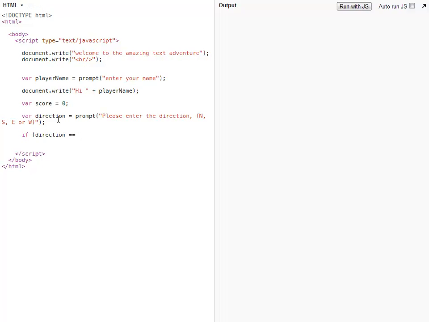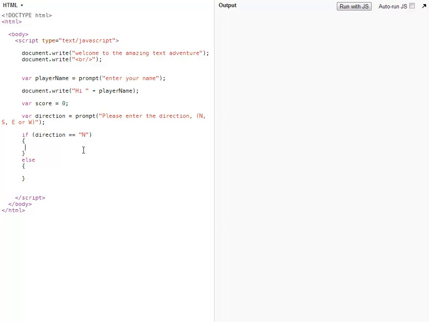If you remember, 1 equals is assignment, so 2 equals means something different. It means that it's the same as, it's equal to. So if the direction equals north, and I don't put a semicolon there, so if the direction is equal to north, then I want to do something here. So we'll come back to that in a second. Otherwise, I want to do something else here.